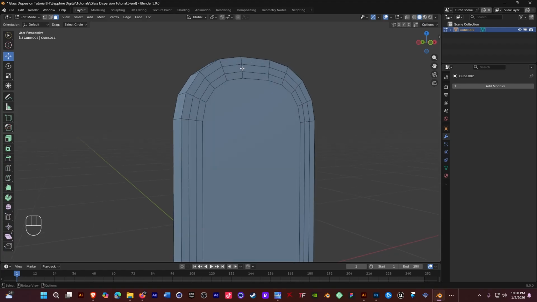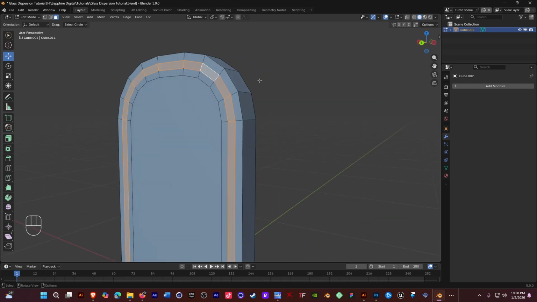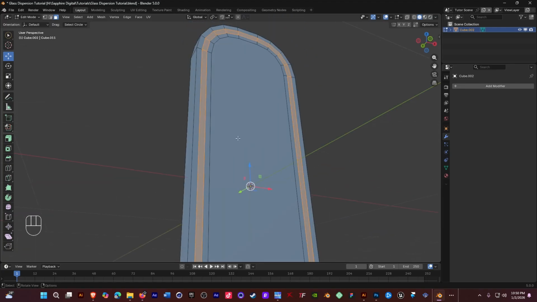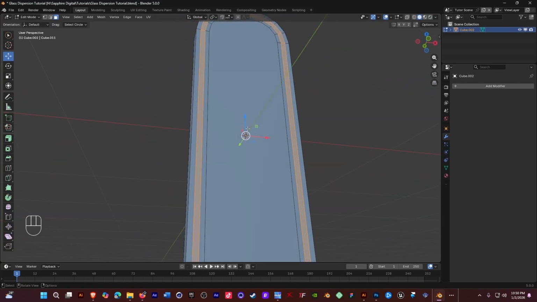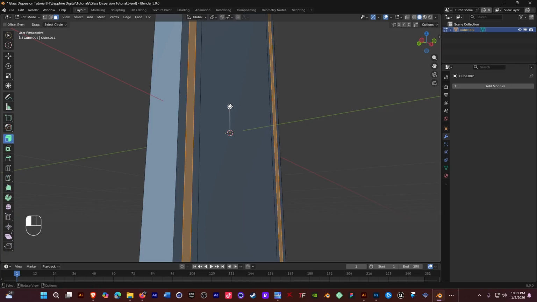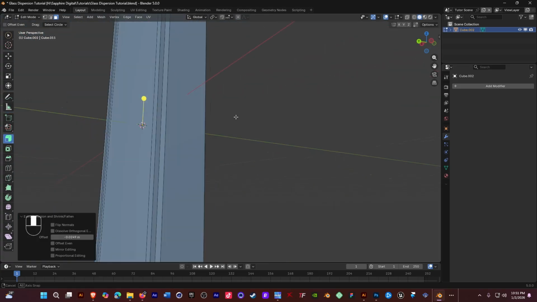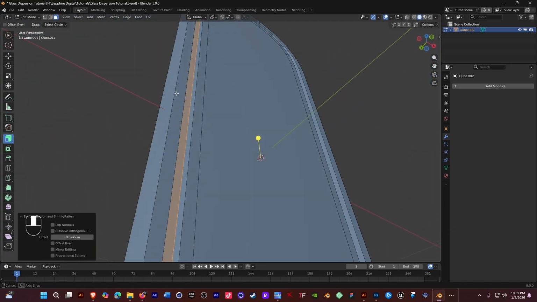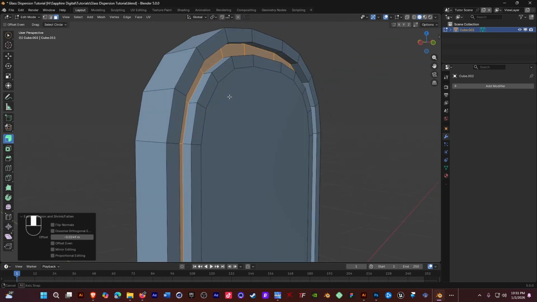So the next thing I'm going to do is select this whole face. I'll hold Alt and then click, and then hold Shift Alt and click the back as well. So the next thing we have to do is to extrude. We'll extrude inwards. Click and drag this, and then extrude inwards. And then you also have to choose a depth that kind of works for you. Okay, so I'm going to leave it as it is.